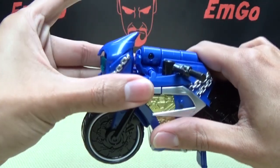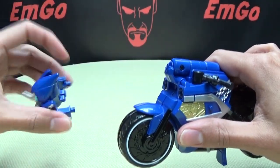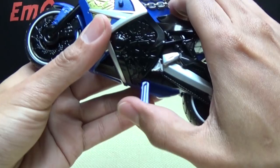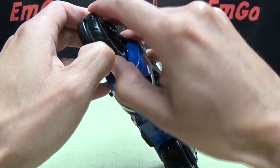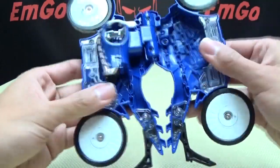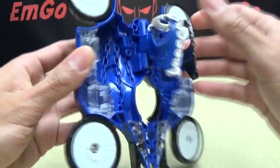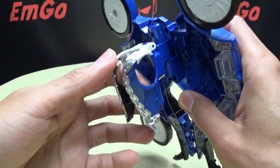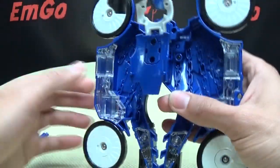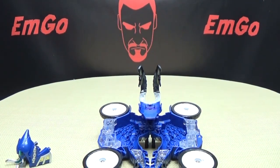You're going to take this front part of the motorcycle off. Just remove it from those clips. Put that off to the side. Flip up the kickstand right there. Then you're going to take the motorcycle and just split it down the middle. Like that. And then the vest part just swings out on that armature right there. And you want to take the front part of the vest and just bring it up on that hinge right there. Let me raise this up a little bit so I have some room to operate.